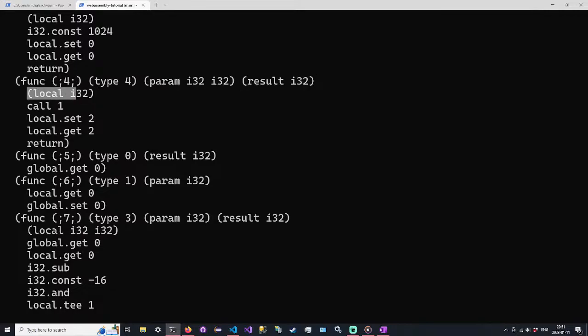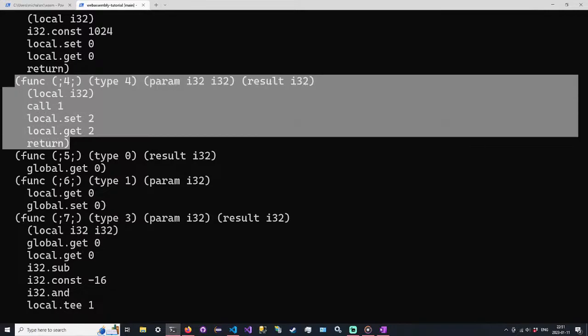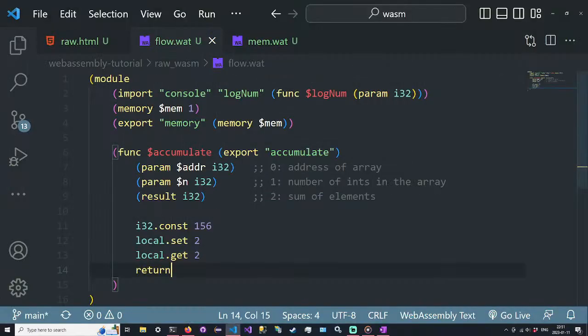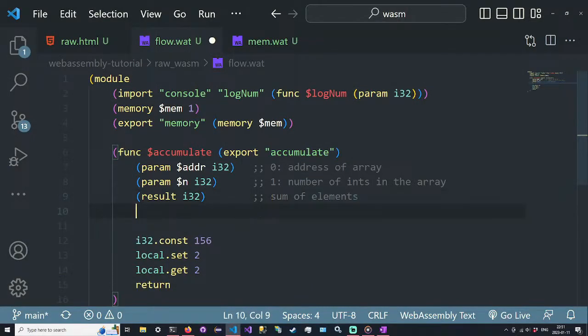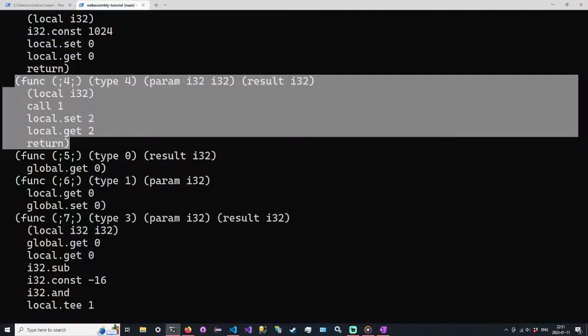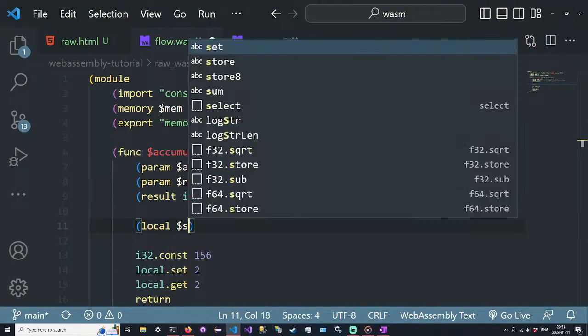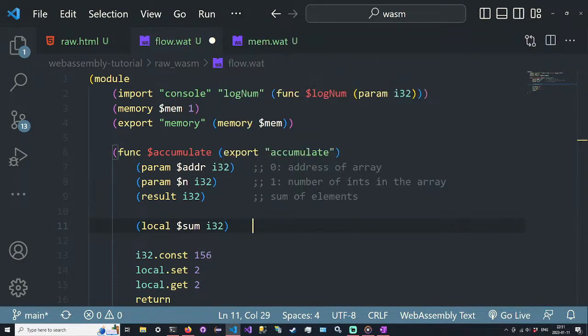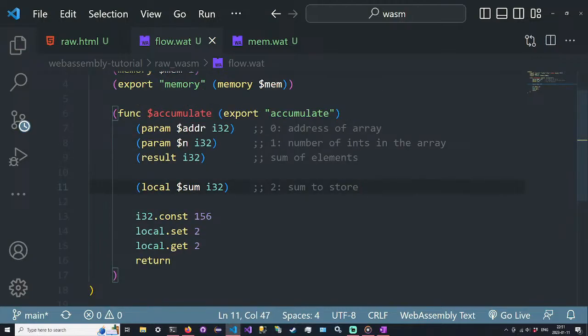So this result, it is not computed in local variables. We need to instead say local sum I32, and then this will be index number 2, sum to store. So what we will do, in fact, is we have our local variable, we get a constant, put it on the stack, and then we set the local variable, which pops 156 off the stack.